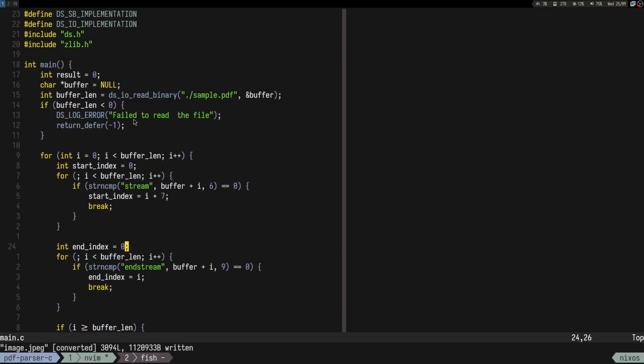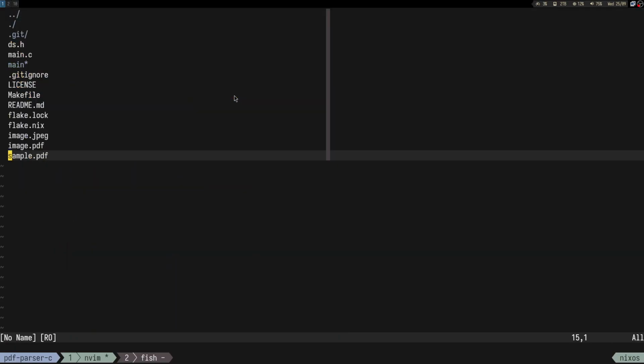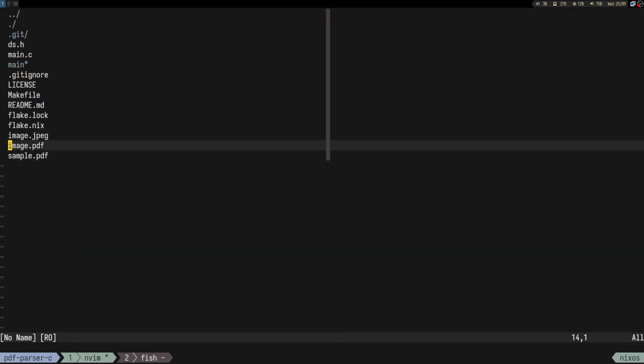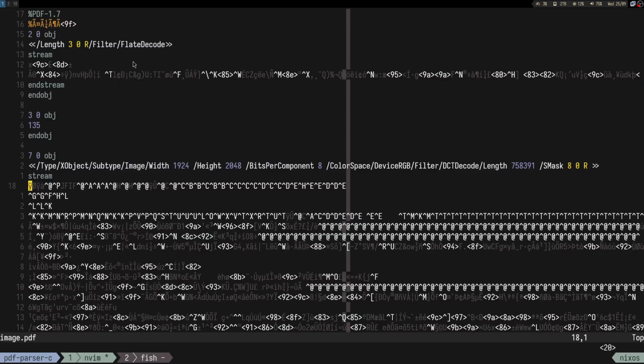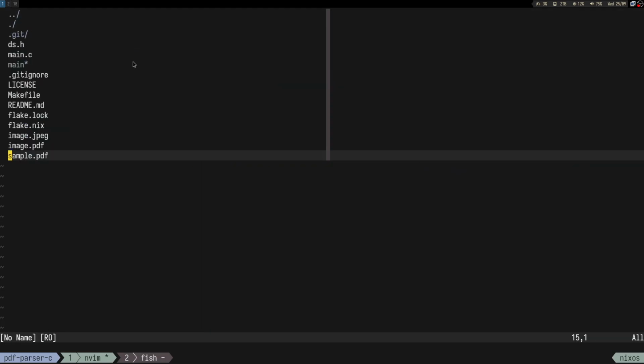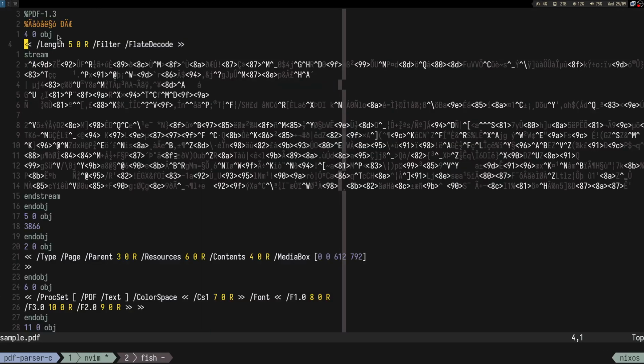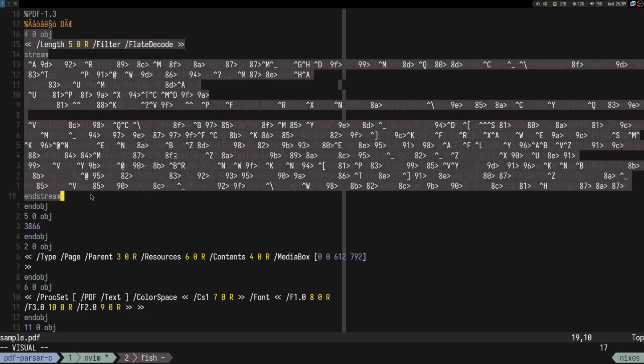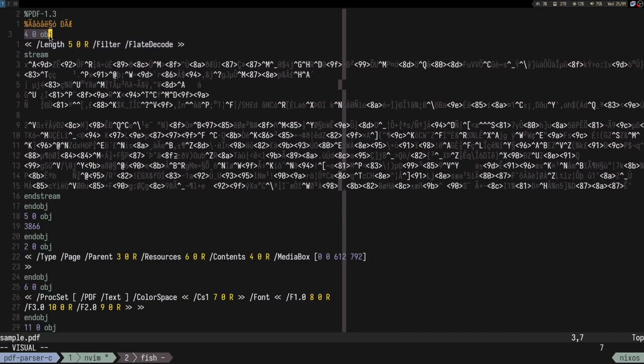just try to create a data structure? It's also probably a good idea to have this thing as an argument. Have a data structure for these objects so we can parse the PDF file properly. Like we have a list of objects, right?